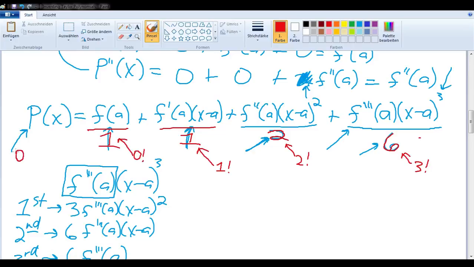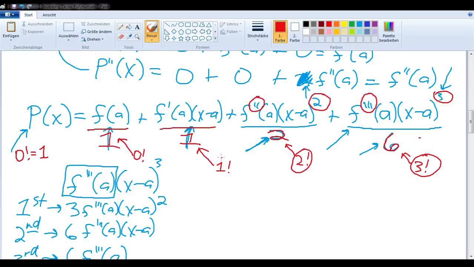That definition of 0 factorial being equal to 1 helps us, in this case, find a nice pattern. So, let's look for some more patterns. Here we have a 3 and another 3 for this 3 factorial. And we also have 3 apostrophes. So in other words, we're taking the third derivative. Here we have 2 factorial, we have the power of 2, and also 2 apostrophes.